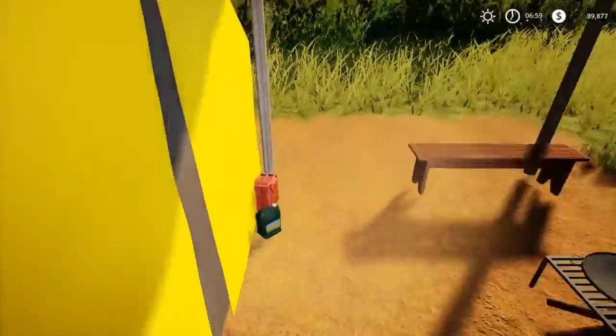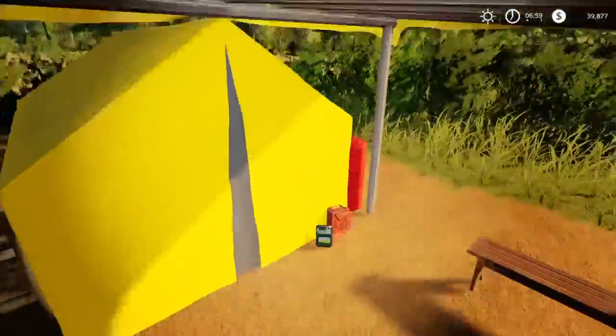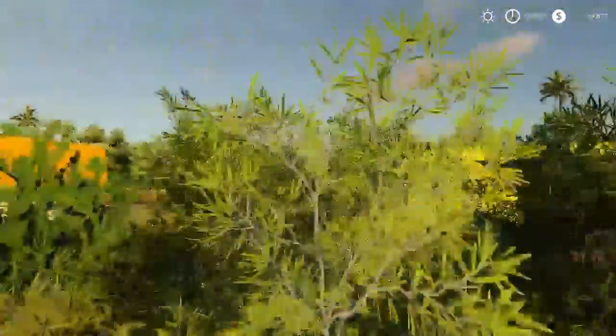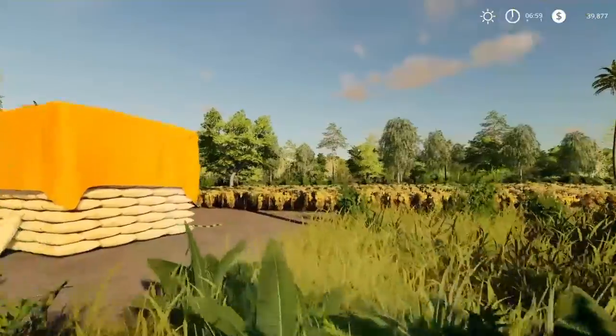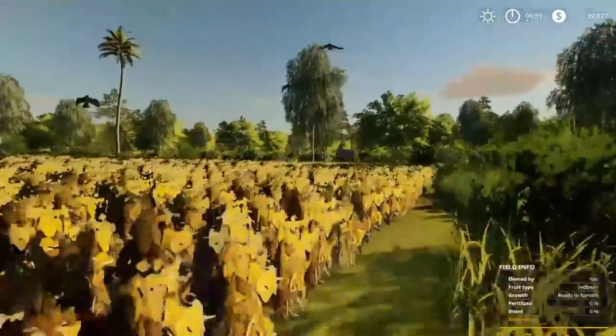You just have to find it. There it is. So you can sleep here. It's like a house. Very simple. 2 very small mods. So download this when you download the map. And download some Brazilian old equipment.